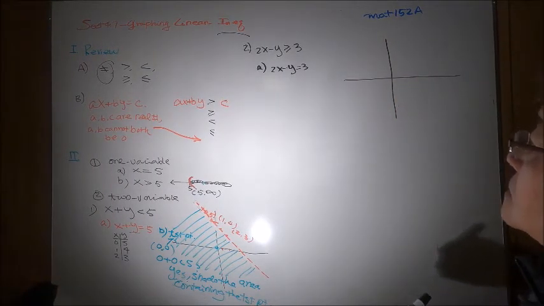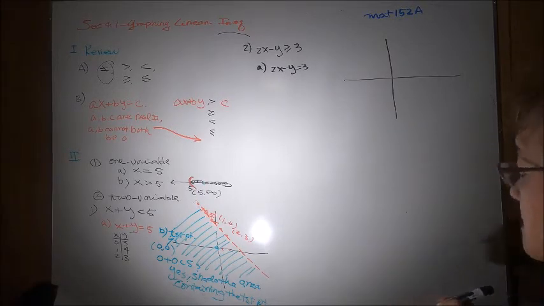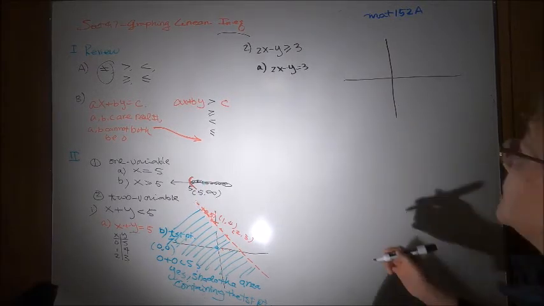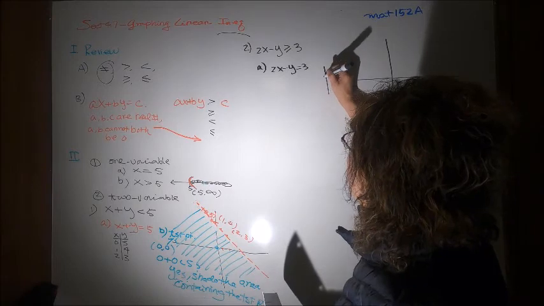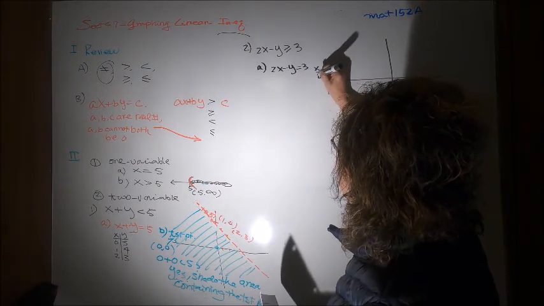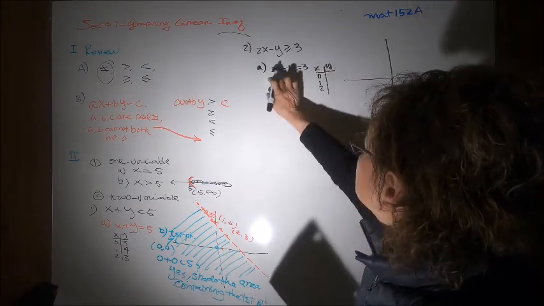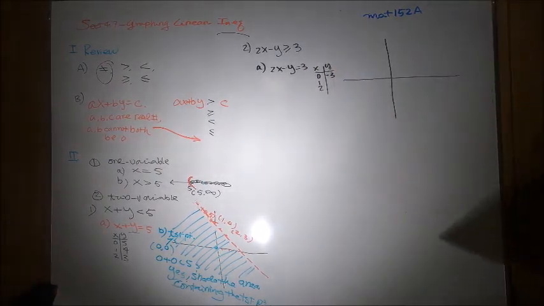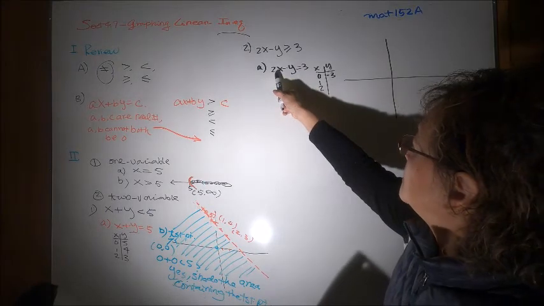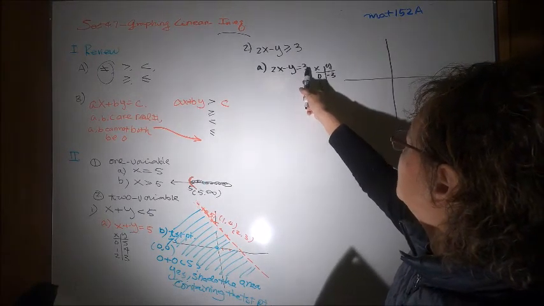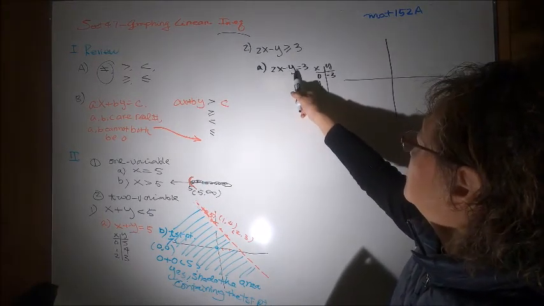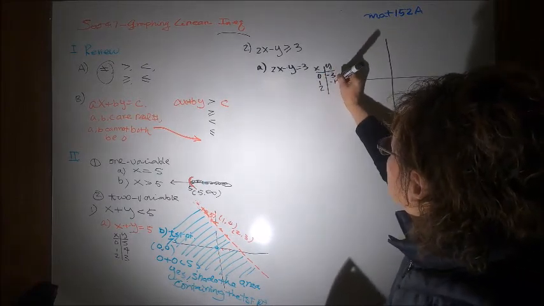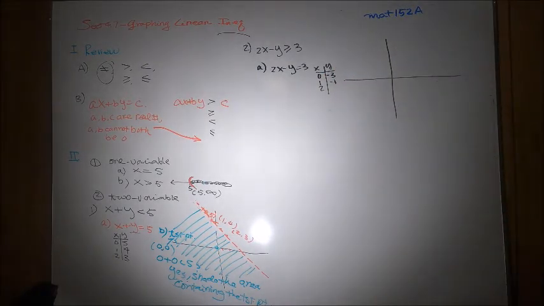Okay, so let's see. We can just plug in the points. So we do what? X and Y: 0, 1, 2. You just plug in 0, that's 0, Y is -3, right? Then plug in 1, that would be 2. Move 2 over would be 1. Negative Y is 1. Then Y would be -1, right?